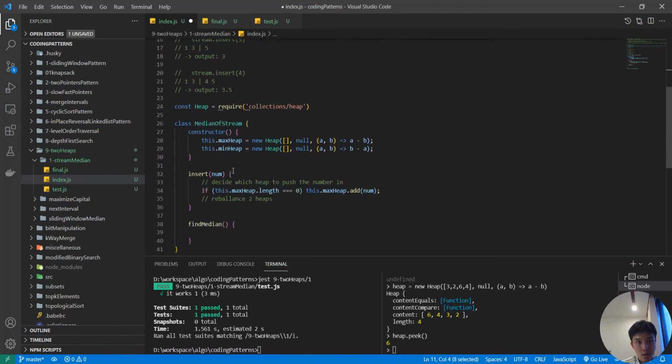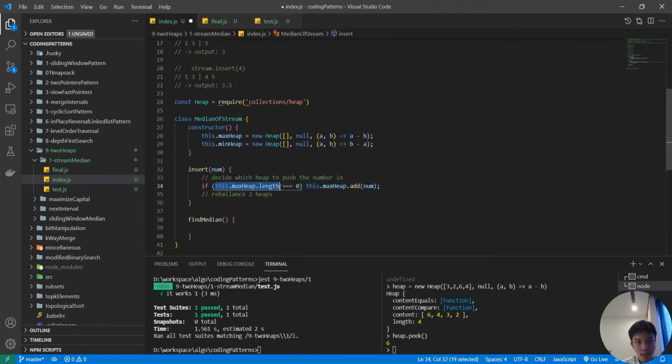So here we have a check for the max heap.